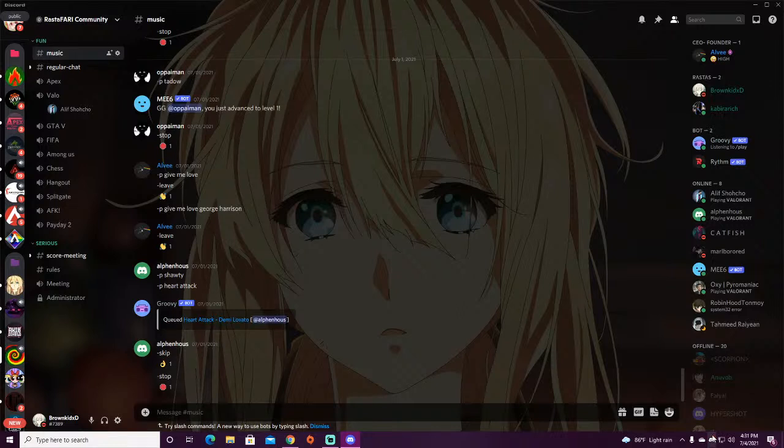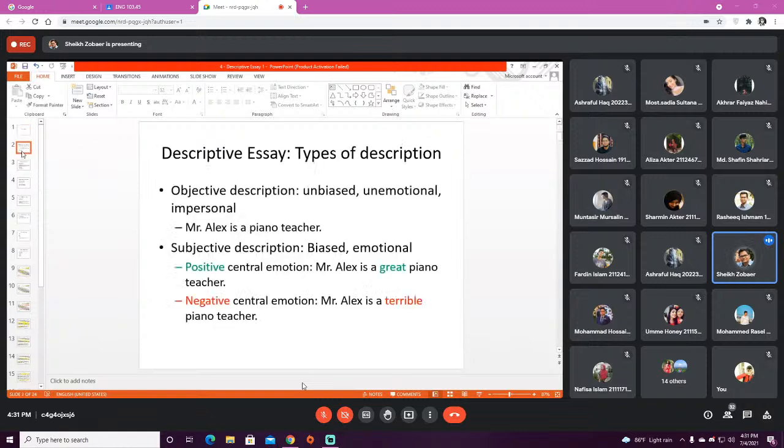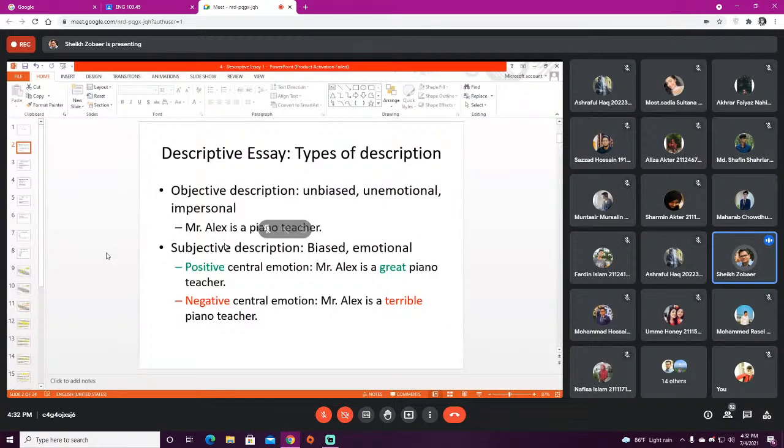All right, let's go. So, as I said, today's class is going to be simple. Most of the tips and tricks of writing a descriptive essay that we are going to discuss are already known to you. So, yeah, it's going to be an interesting discussion then. So, today we're going to talk about essay writing technique, descriptive essay, and what else? Can anybody give me a reminder? Or does anybody remember? Process essay. Exactly, there you go. So if you understand descriptive essay, you should have no problem understanding the process of writing a process essay. All right, so here we go.